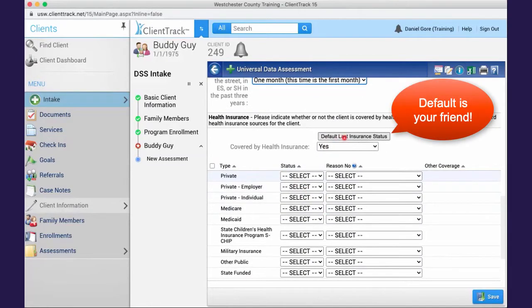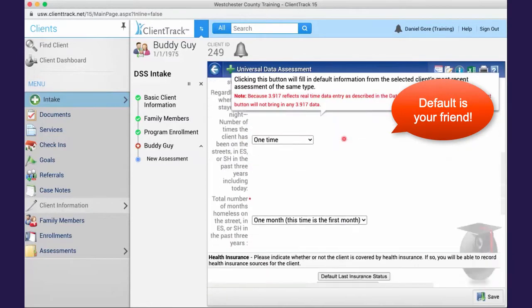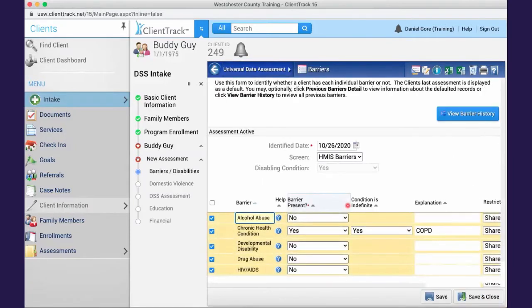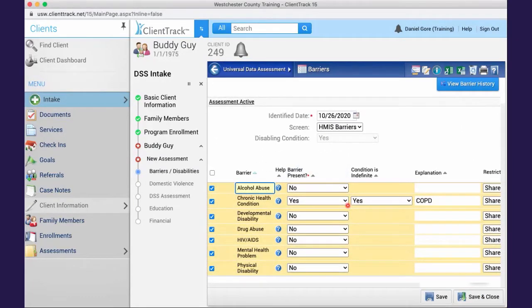There's a default button for insurance. I will click on that and we'll scroll down and see that Medicaid has been pulled in. I'll click on save. Disability information carried over. We can see that a chronic health condition was identified.